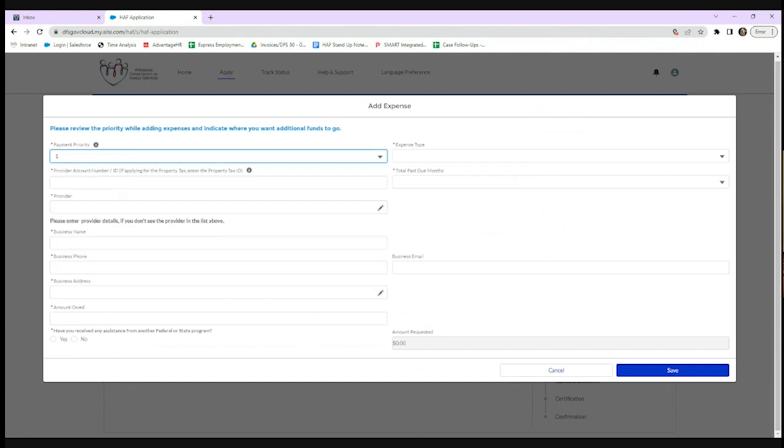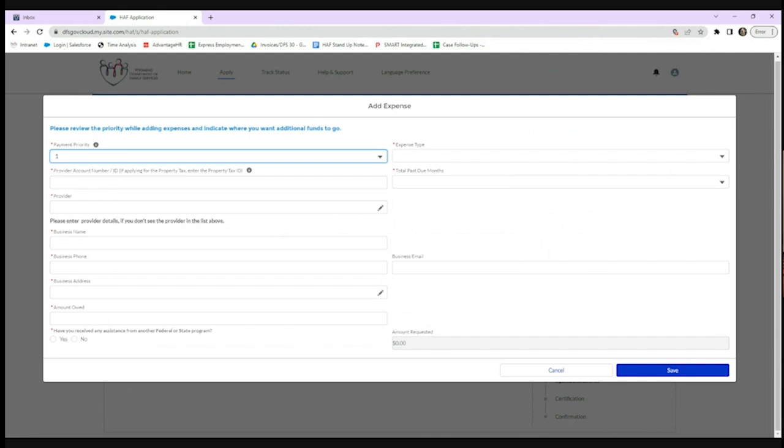So what I'm going to do is you choose a payment priority. The way that we prioritize payments is that anything that's delinquent will get done first. And the way that we prioritize within delinquencies is your delinquent mortgage, your partial claim, and then your other expenses. So these are other expenses. The other expenses do have to be delinquent. We will not pay current or ongoing payments for utilities, property taxes, etc. And then the very last priority will be forward mortgage.